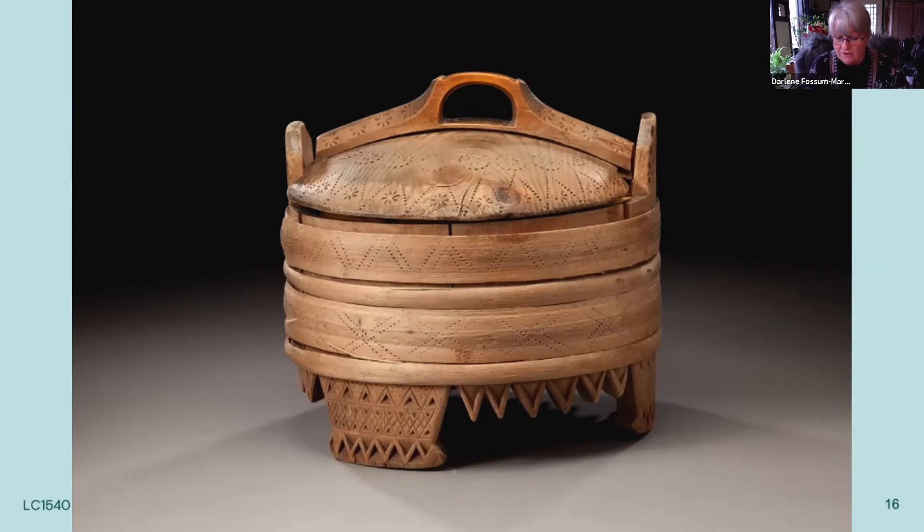Here we have another beautiful stave butter container with wooden bands around the staves and two extended arm staves. The cover is rounded with a nice handle, and on one of the legs you can see chip carving — another form of decoration used in different areas of Norway. You also have a zigzag pattern on the bottom. Chip carving dates to medieval times or even earlier, usually consisting of three-sided or triangular gouges. It came to Norway through the Dutch and Germans, who claim fine chip carving, while those on the West Coast of Norway tend to have larger chip carving designs.